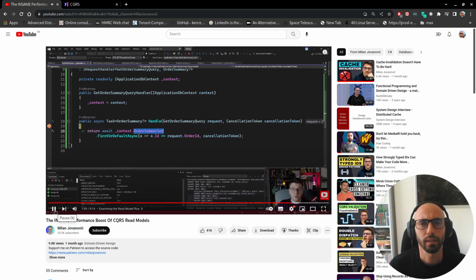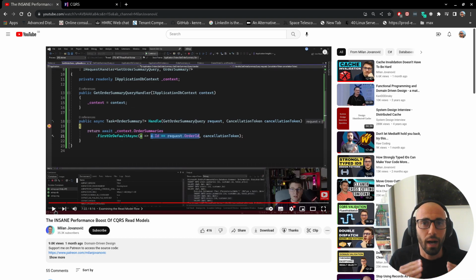So this is going to query the order summaries table by the primary key, which is very fast with a relational database because we are using an index seek operation, which immediately retrieves the row that we want to read. Okay, that is the other misconception. And I have to make a huge red flag on this.